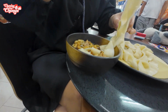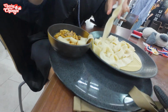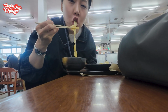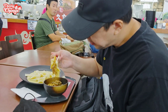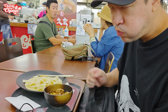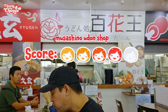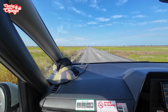The broth is strong and packed with shredded tofu skin, big chunks of pork, and green onion. It has a strong, slightly sweet aroma that's punchy and savory at the same time. The noodles have an incredible texture and a wheat flavor that spreads the more you chew it. The noodles are so chewy. Amazing. In the end, we would score this place 4.5 out of 5. Too bad it's here in the middle of nowhere, because we would come back for sure.